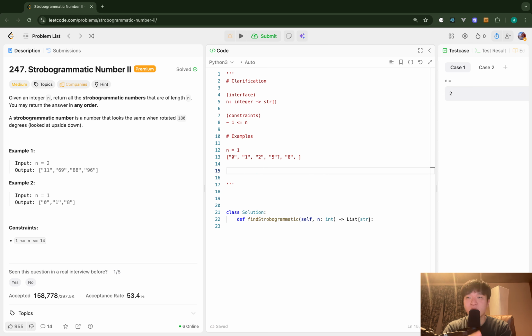Let me think of this. If 2 is upside down, how does it look? Two should be, yeah, Strobogrammatic, I think, and 5 too.